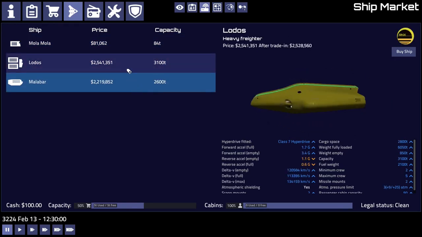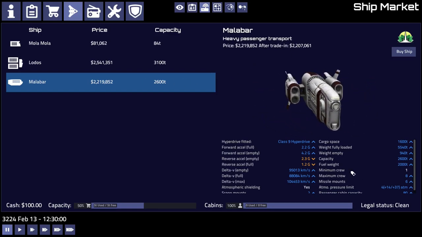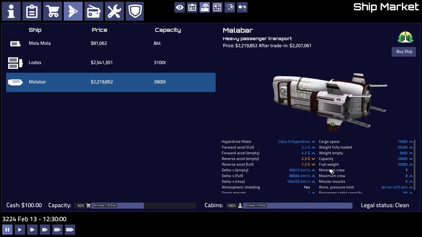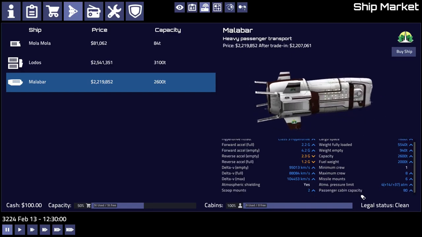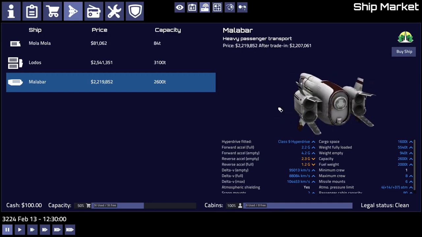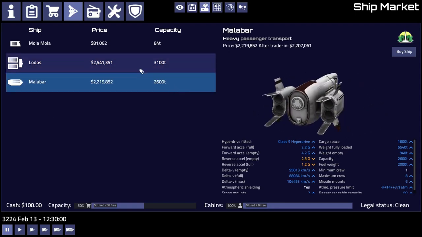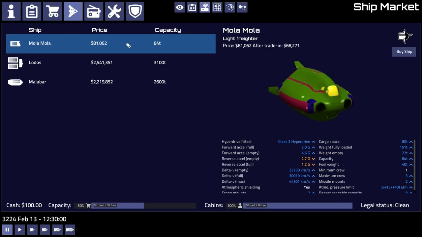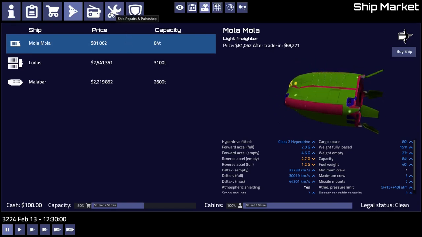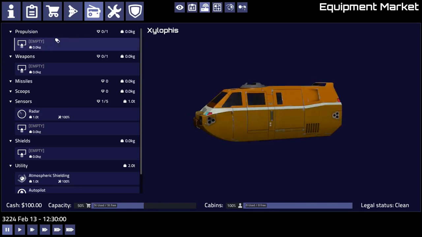Right. Transports, the Lotos, lots of crew slots there. Passenger cabin capacity, 80 passengers. We could be a space tourist, a space cruise ship. The Lotos, of course, has got cargo. We could load cargo on the Malabar too, but I mean, we can't do anything yet because we can't buy anything. The equipment menu, where we could buy equipment if we had the money.